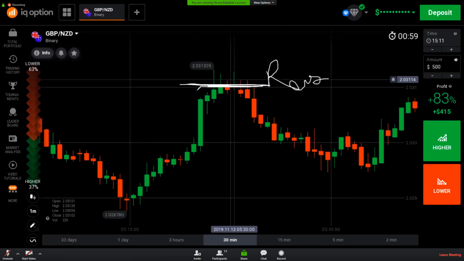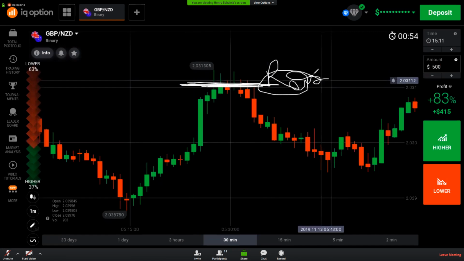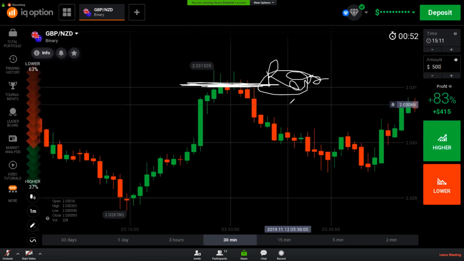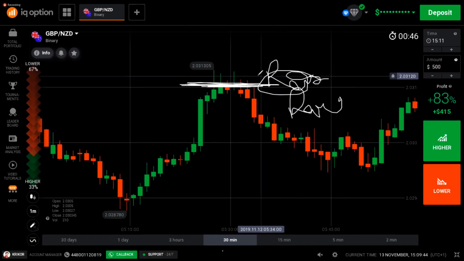Now, after that, because your SNR area reversal is in view, you then see number 2, a reversal candlestick at SNR area. That is to tell you that reversal is closer. Your SNR is a reversal point. Number 2, a reversal candlestick, also means reversal is close. Then number 3, you are now seeing a momentum candle. That is to tell you that the market has reversed.